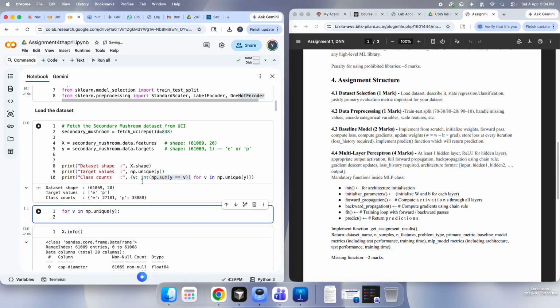Now this dictionary is of the format key, then value. So if you are not sure, this is the key and this will be the value. Our value here will be the sum of E's and P's, and the key will be v, either E or P.